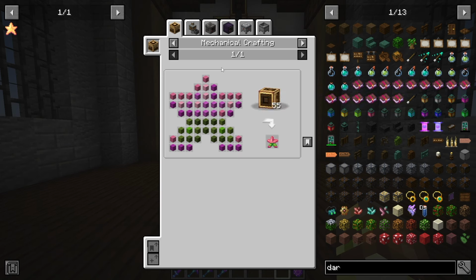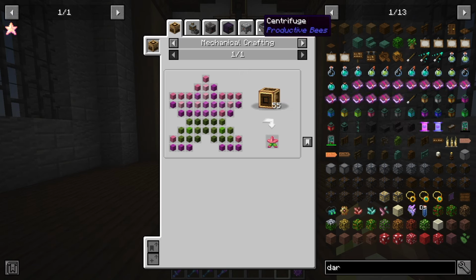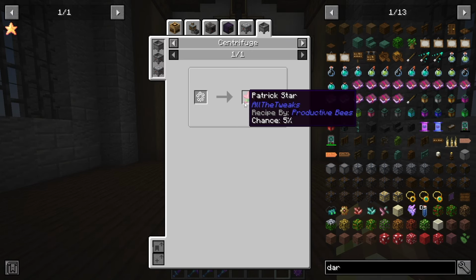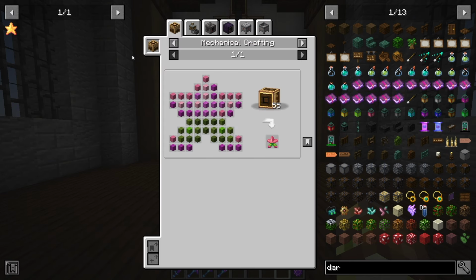To get the Patrick star, we have to get these varying concretes and concrete powders. Now, the nice thing is there is also the Patrick B. The Patrick B produces combs that give us just straight up Patrick stars. So once we have a Patrick B producing, there should be no more issues with Patrick stars at all, and we should never have to do this recipe again.